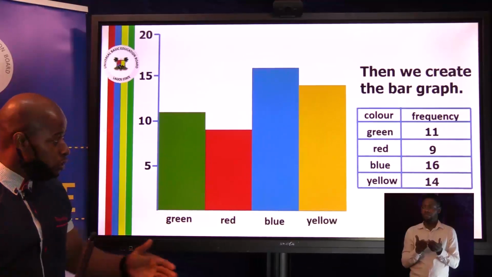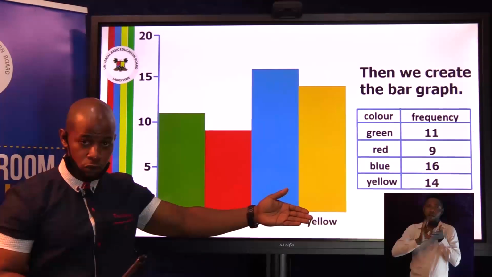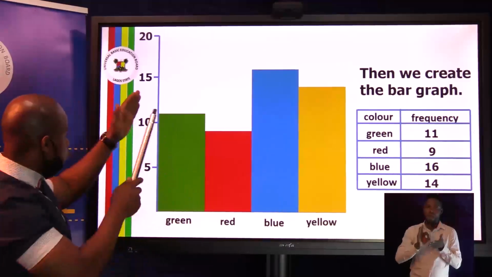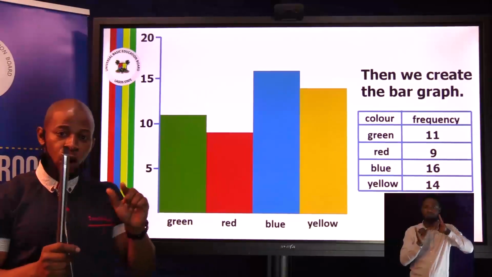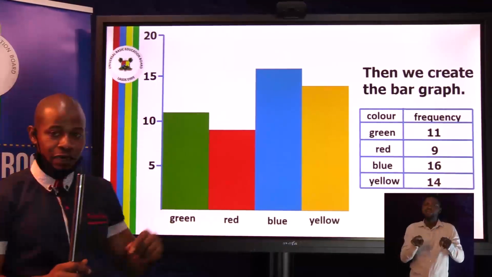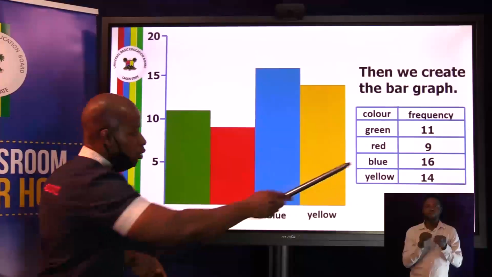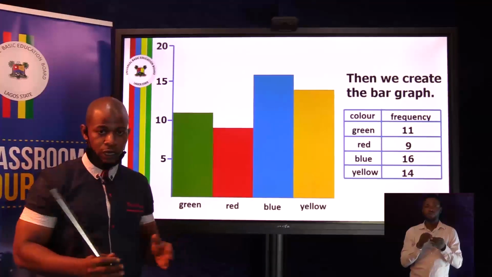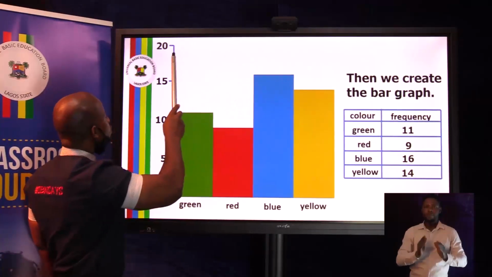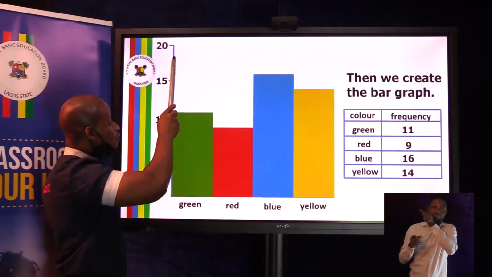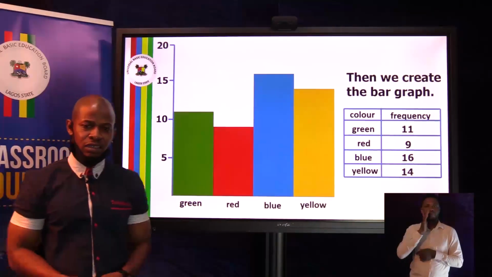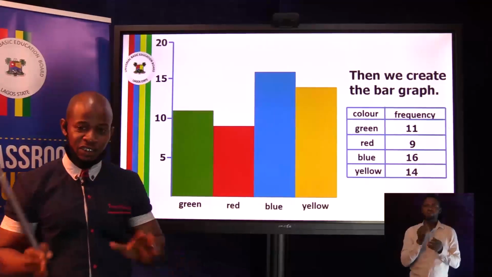All you have to know is the frequency or the count of the balls or whatever it is you are counting. Draw a scale and draw a rectangle that is going to be on the same line as the number of frequency or the count. So if it is 18, for instance, then the bar has to go somewhere around here, because if we have 1, 2, 3 to 20, 18 will stop here. Bar graphs are quite easy to construct.